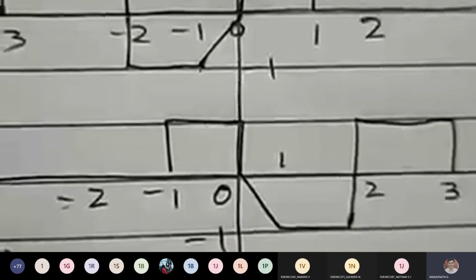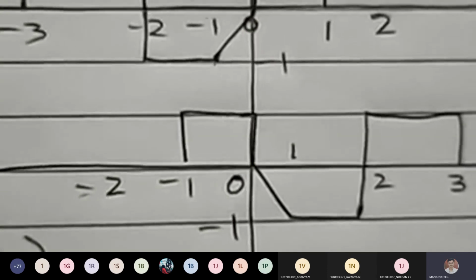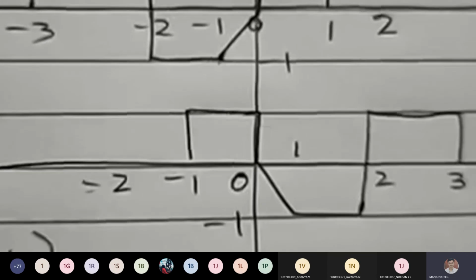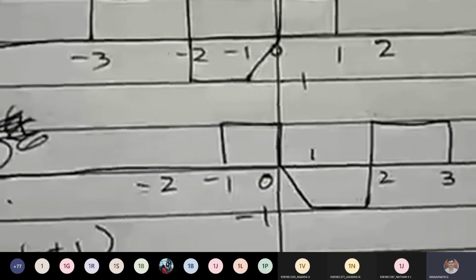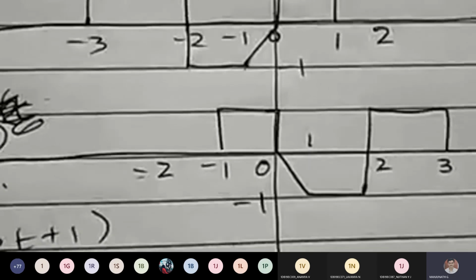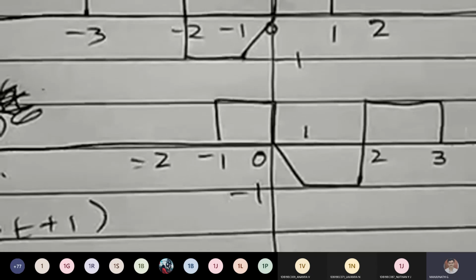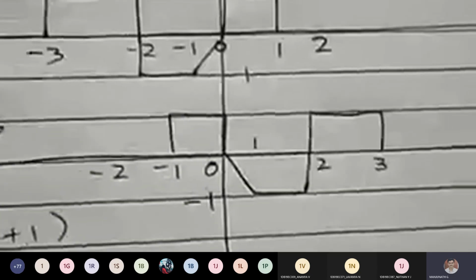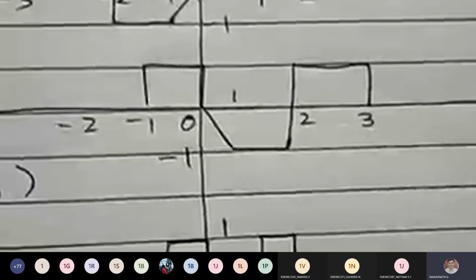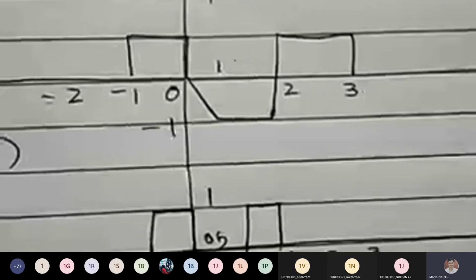Yes, so y of t plus 1 you can look at here. The original signal was starting at -2, right? Since we are giving 1 bit delay towards the negative side, it has shifted to -3. A little bit up, Bharat, show me that -3. Yeah, good. So from -3 it has been moved. Then what happened here? You did compression and reflection. This part is what? You did reflection. Reflection, sir. Okay, then for this you did compression? Yes, sir. Okay, so this is the signal.